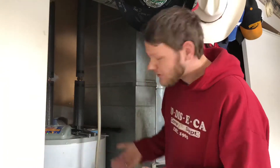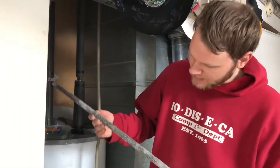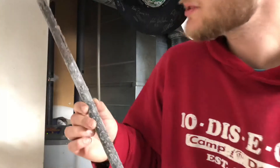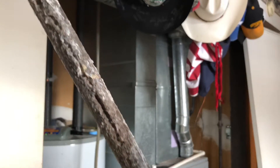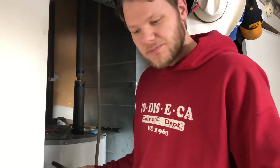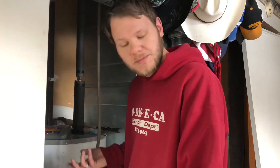And there you have it — we have swapped out an anode rod in a water heater. This should remedy a lot of the nasty gunk and awful rotten egg smell you might be getting from your water heater. The corrosive properties of the water attack the anode rod. Here's the old anode rod — you can see there's a bunch of buildup on it. It looks like an old aluminum rod, and you can see at the bottom it really did start eating into the rod. This rod clearly needed to be replaced. I had just put in a new water softener to try to fix the smell, and it didn't help at all. So putting in the new anode rod should be the end of that nasty smell.